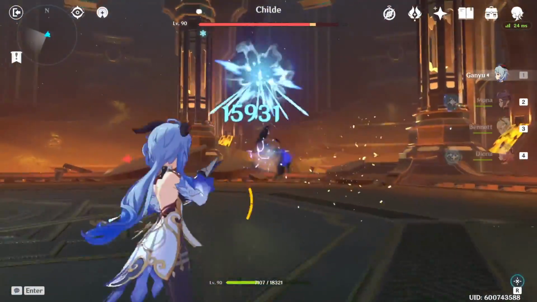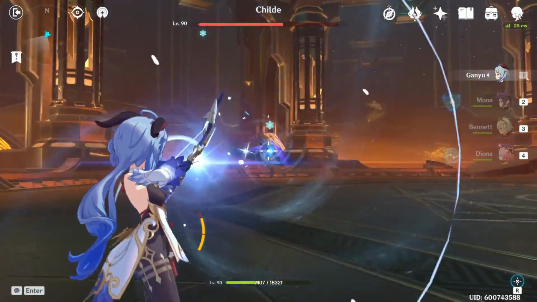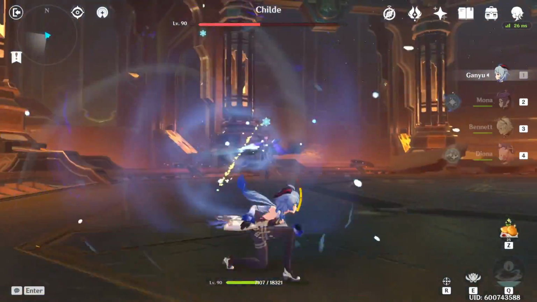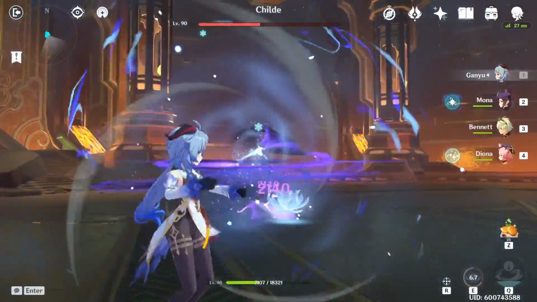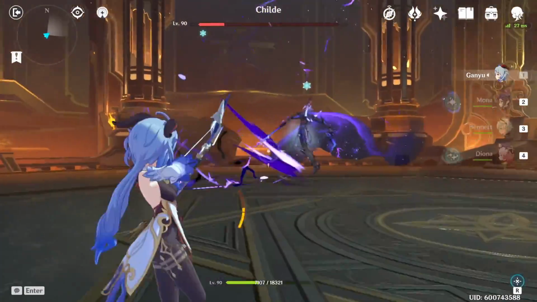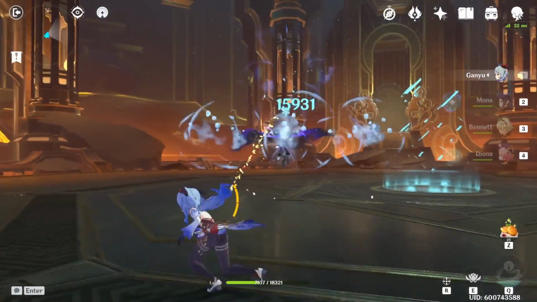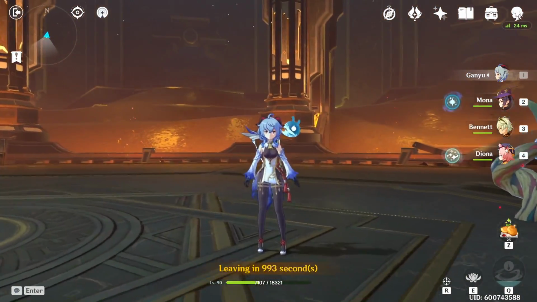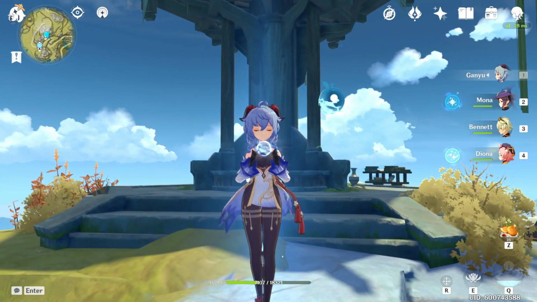So this is definitely not the perfect run here. I don't know why I keep on doing that. The thing I love about Ganyu is that she's relatively safe to play, right? So there we go, Childe pretty much made easy. Honestly, Ganyu is a pretty solid main DPS unit.